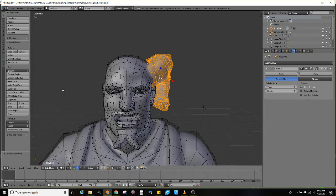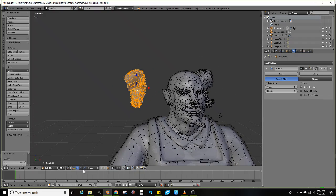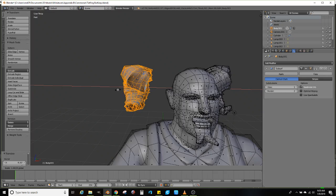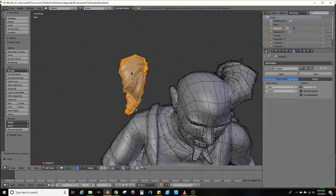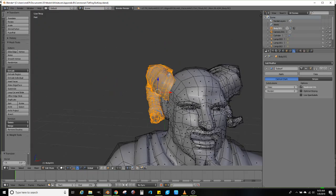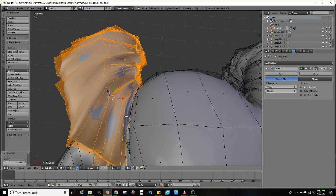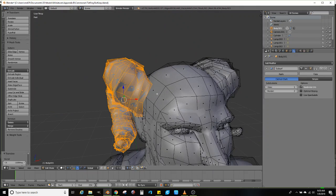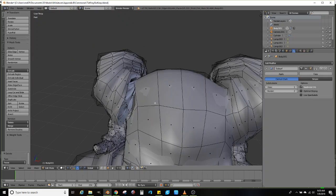Alrighty, let's go ahead and duplicate. That should be good. So I'm gonna go ahead and reverse the normals. Negative one, boop. Control N. Now we'll go ahead and move this sucker back in here. That was a little too much, actually. That's good enough. And I'm going to delete this geometry here. Delete faces. And then I'll just connect this geometry.